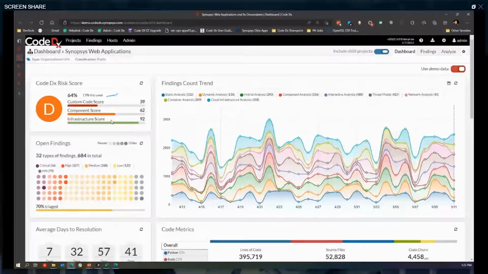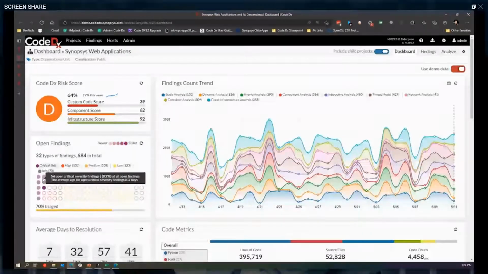So when we look at an application, if you're deploying it internally, we can say, hey, this is the application we're supporting. Maybe it's our bank site, for example. And we can include the host information for those specific services or applications, because it's one thing to keep an application secure, but if the underlying infrastructure is not secured, then that's also a vulnerable point for that application. If that's taken out, then the whole application is gone at that point. So this gives you a much more holistic score in terms of how your application is performing and how it's secured. The other thing that we have is an open findings view, so we can see the total number of findings and how critical they are.